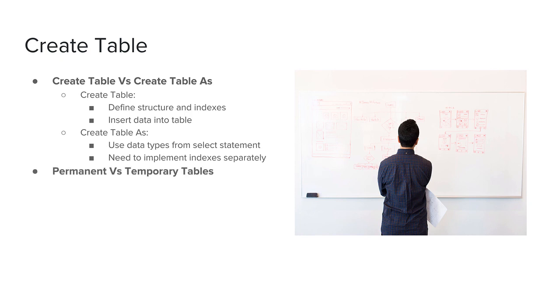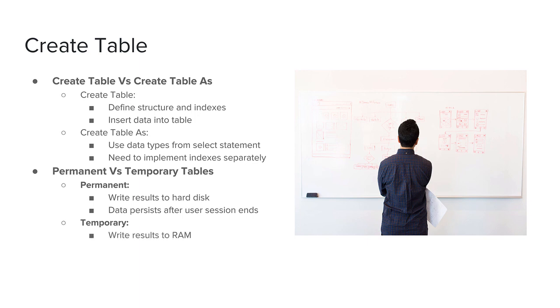Tables can be defined as being permanent or temporary tables. The main difference between a permanent and a temporary table is that a permanent table will have data written to the database hard disk, and data will persist after a user or system session has closed. While a temporary table will use the database's memory, that is the RAM of the database or data warehouse server, and any data that is written to a temporary table will be deleted once the user or system session is closed.